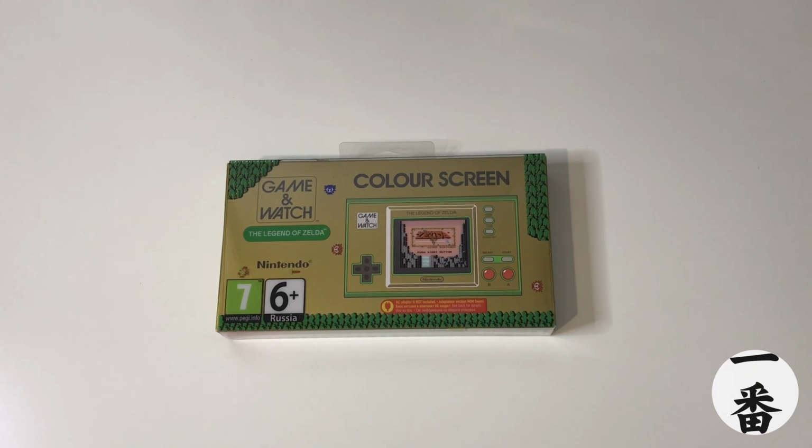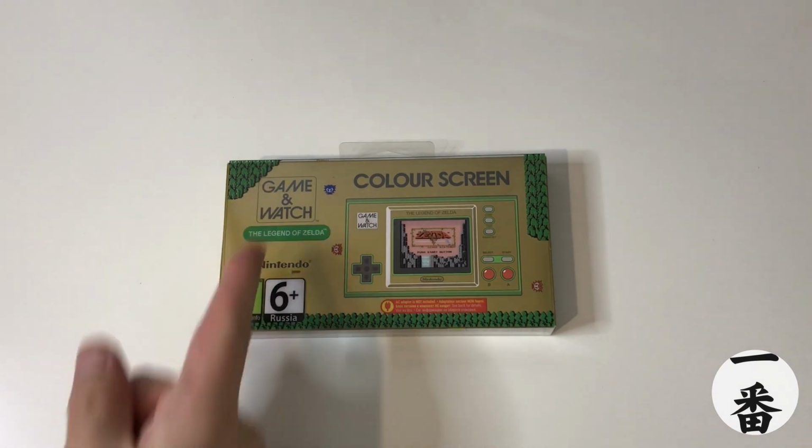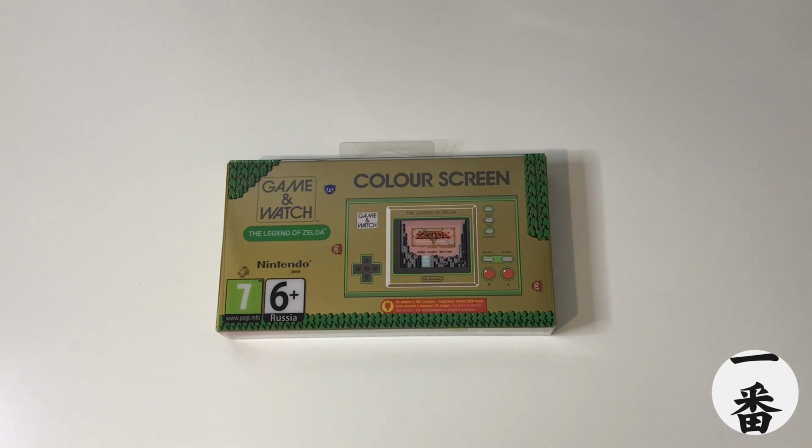So welcome everyone, happy days are here again. We're back and we got another tech review. This time we're looking at the Game & Watch Legend of Zelda edition.